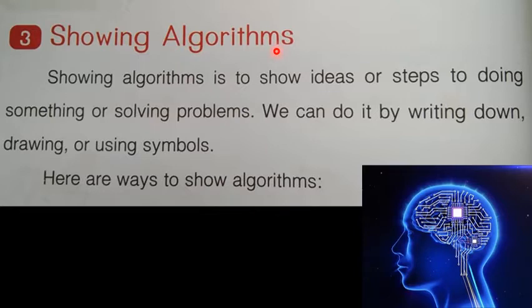Algorithm. Can you say that for me? Algorithm. Good. An algorithm is a way that we can tell somebody how to do something, like instructions. It's also a way that we can tell robots how to do things, or tell a computer how to think. We're going to have a little look at some examples just now.